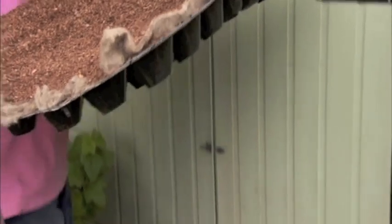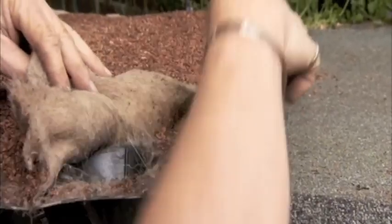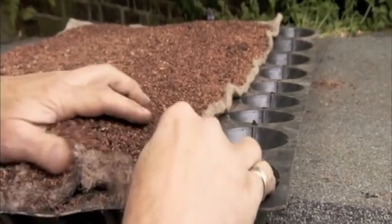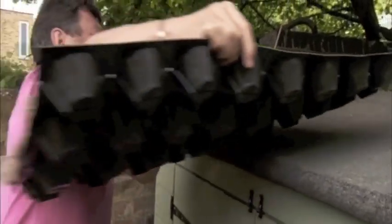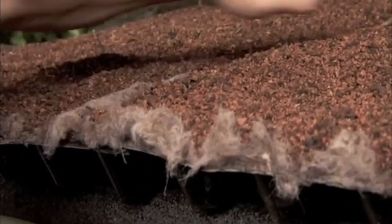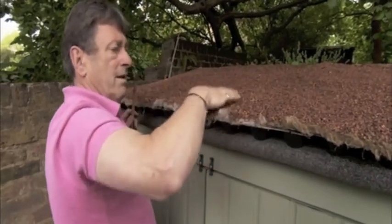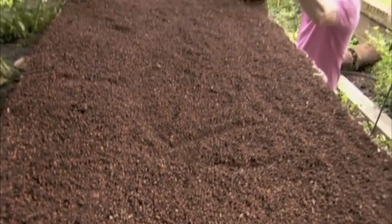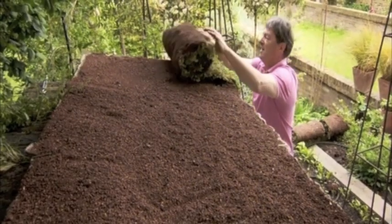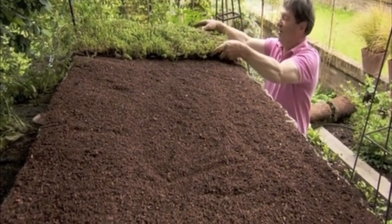It's called a green roof. Now, you've got this sort of plastic egg box effect underneath, felt on the top, and then very gritty compost on top of that. And they just go in there like that, so they're anchored together. And now I'm ready for my greens. I'll just overhang the front slightly and unroll my green roof.